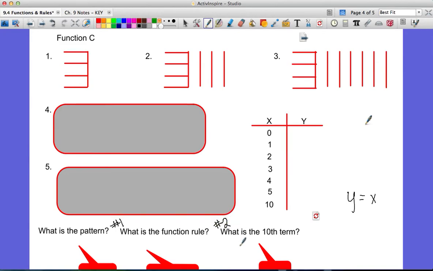Can be number 2. So this one you are trying on your own. Remember, go back into the video and re-watch A and B if you're still struggling. At least try this, and if you don't come up with the correct answer, that's okay, but you still need to try.